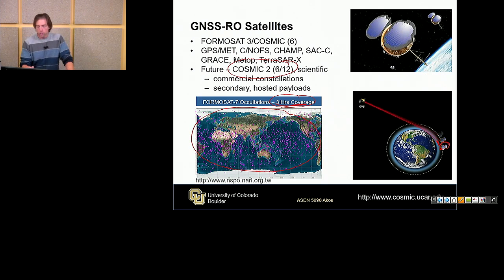COSMIC 2 is a mission that's coming up. There have been some commercial entities which said, hey, this is a very valuable piece of data, and I don't need a huge satellite to do it. So it's one of those pieces where people can say, okay, can I commercially market some kind of small CubeSat mission that could develop this kind of data? There are 3 or 4 companies trying to develop this to do that quite effectively.